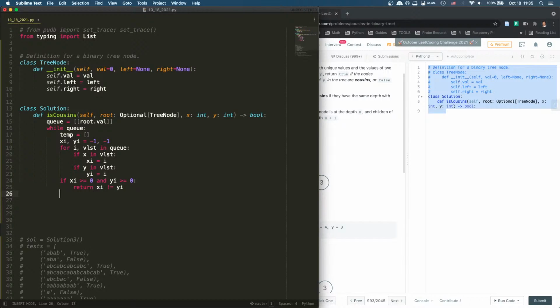Otherwise, if xi times yi is smaller than or equal to 0, so one of them is negative, then return false. If both are negative, which means we didn't find, we'll just keep going.